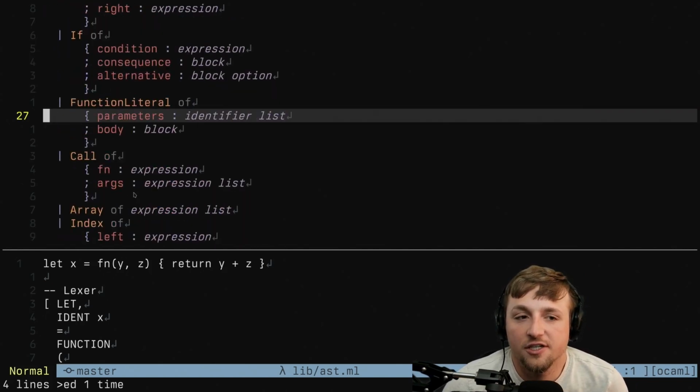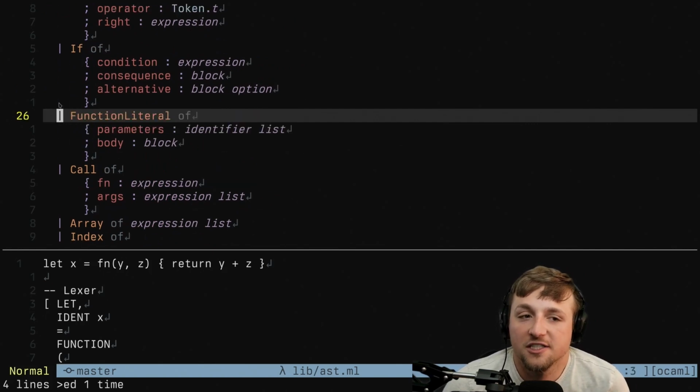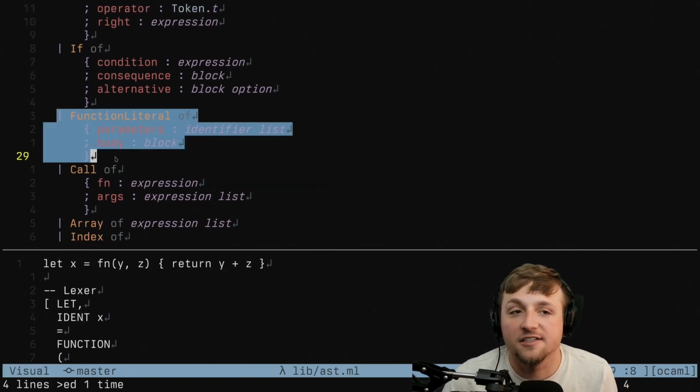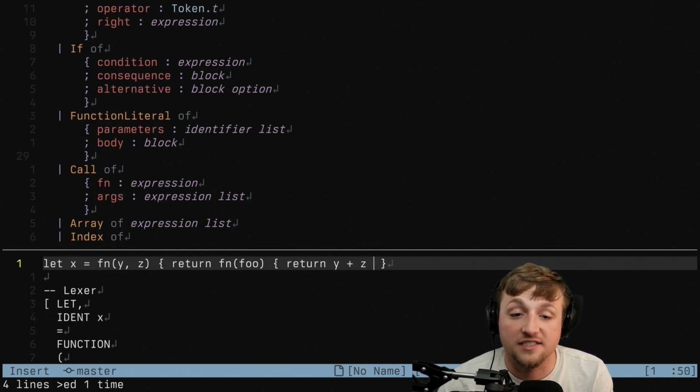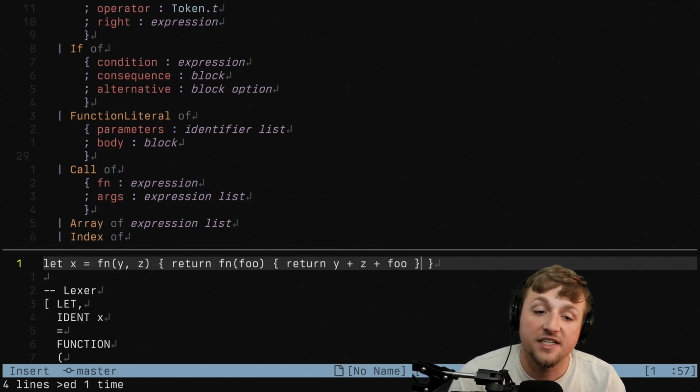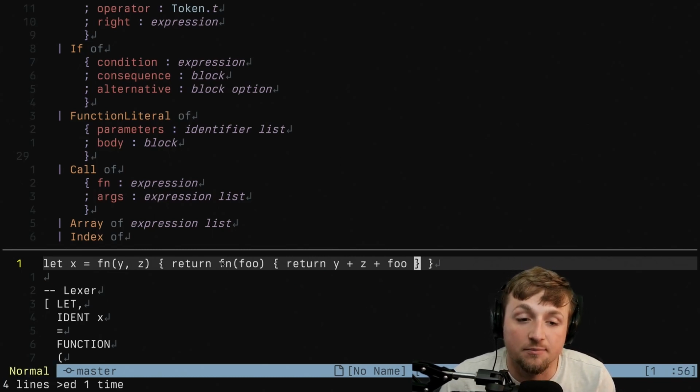So you could return another function. We don't have to do a bunch of extra work to do that because we're already handling that functions are inside of an expression. So if we did something like return foo, and then that's going to return y plus z plus foo, see how we didn't have to do any extra work to manage this concept.